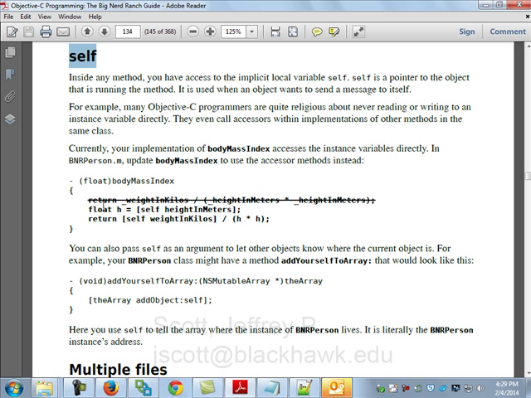Notice what they've done here. They've got body mass index. This says return weight divided by height in meters times height in meters. They're replacing that with float h equals self dot height, or self height in meters, and then return self height in kilos times h times h.